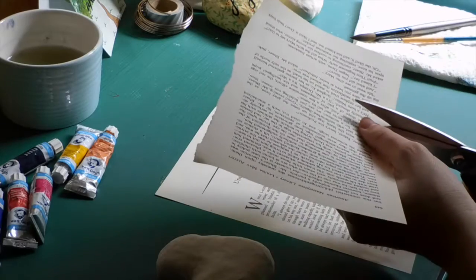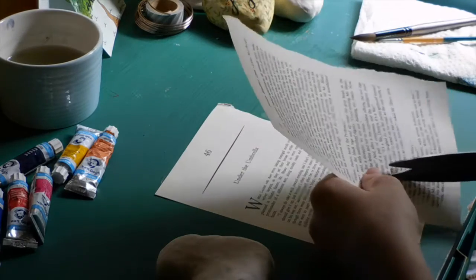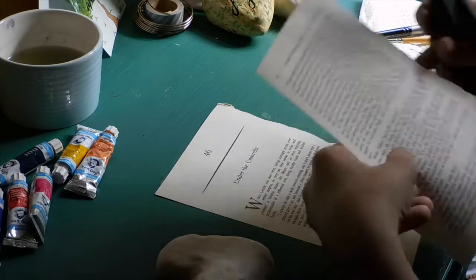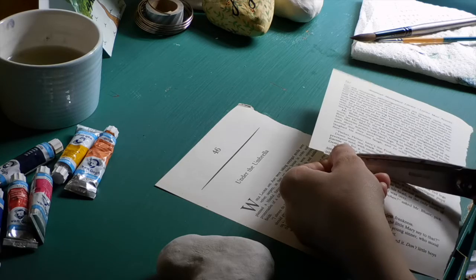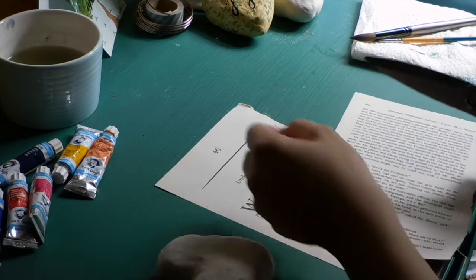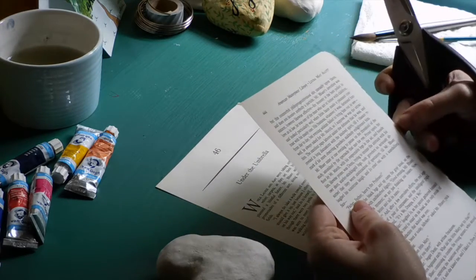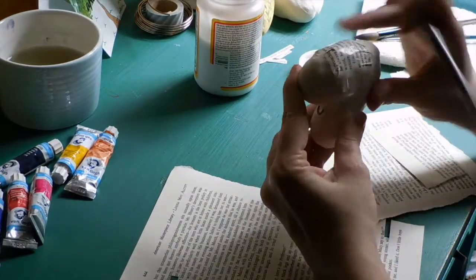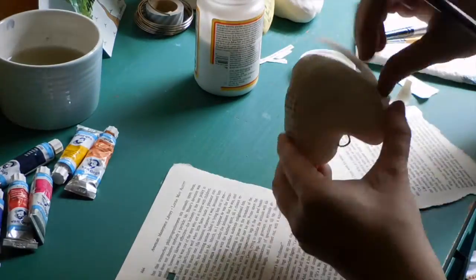So the second heart is a mixed media version. Here I am cutting out a phrase from book pages that I have from my Little Women book. I just found a phrase that I really liked and that I wanted to put on the front of my heart. So I cut that out and set that aside. And then next you'll see me tearing these pages into pieces and Mod Podging them onto the actual heart. And then once I Mod Podged all of it on and covered the whole heart in these pieces of book pages, I let that dry and then I put a white gesso over it.